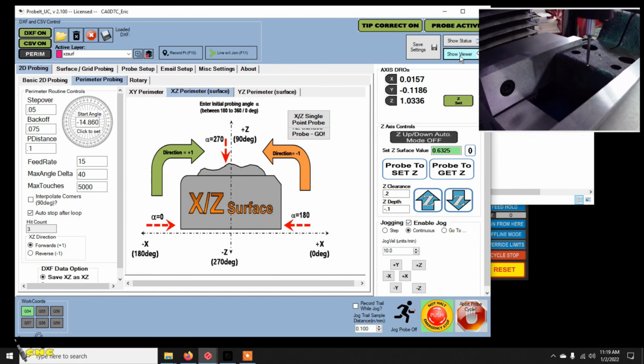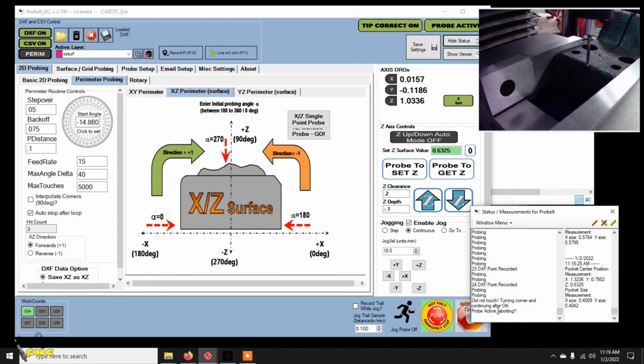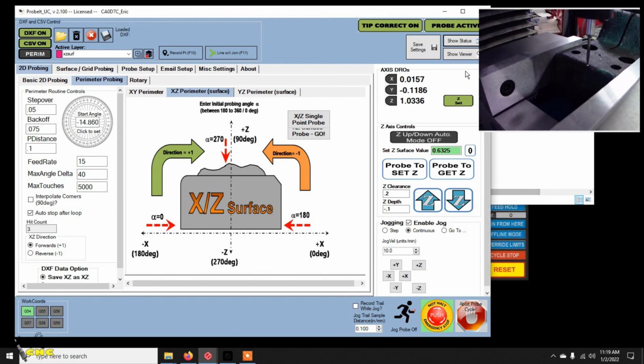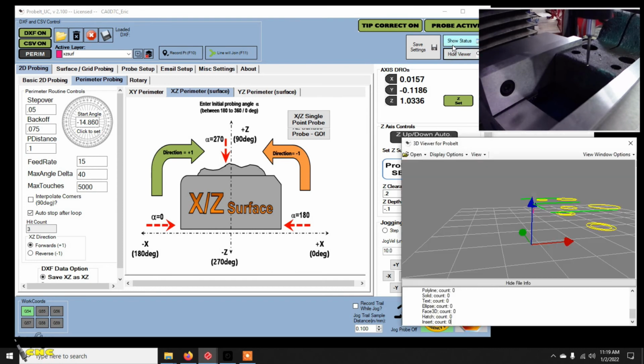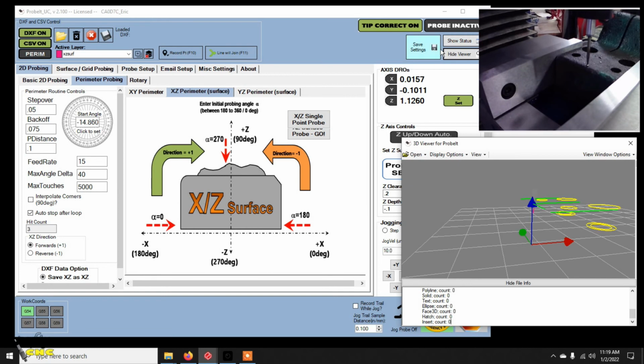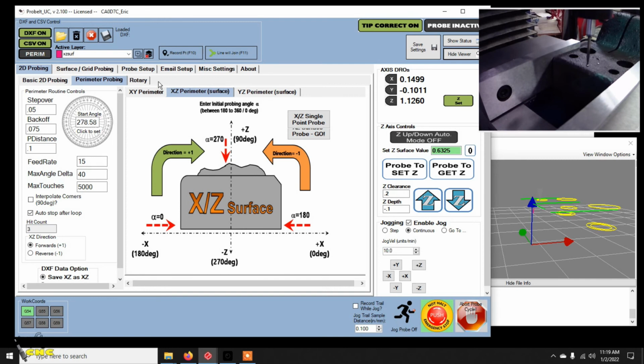And I think we're hung up again here. Oh, it says probe is active. It didn't back off enough is the problem. So I'm just going to jog it up. Oops. Get over the part. And let's restart.